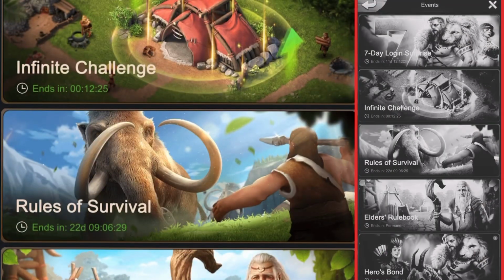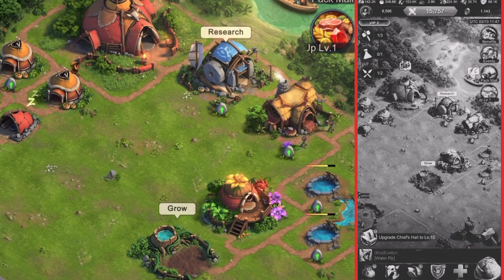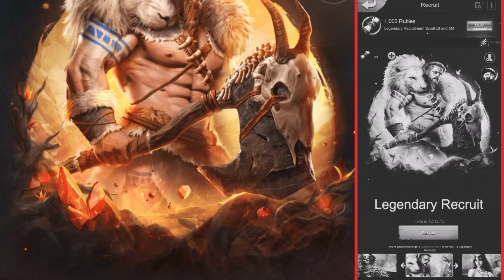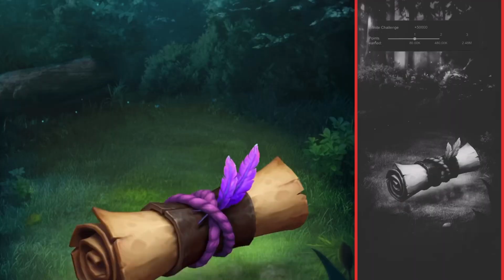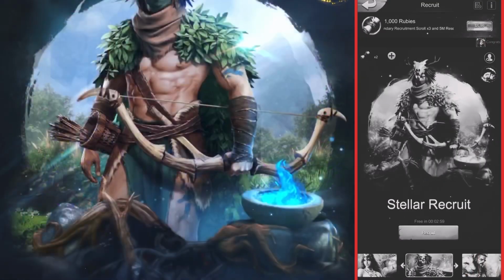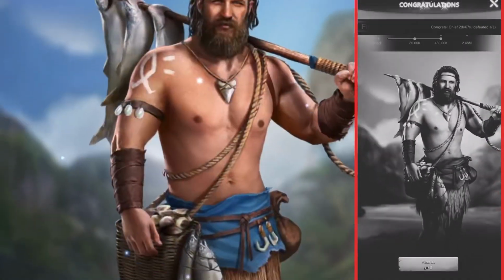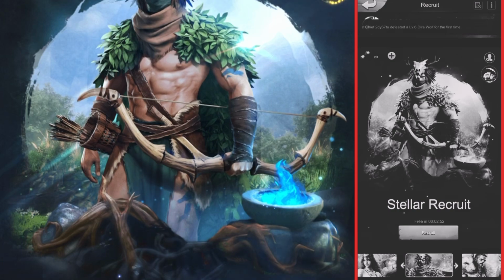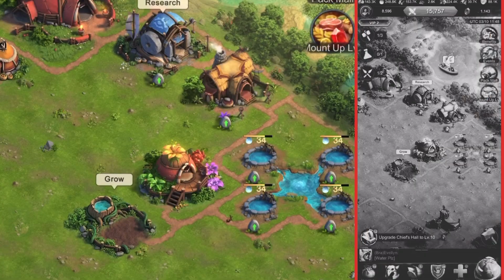Okay, let's get more rewards. Mail pack. Okay, is it free? Yes, it's free. Oh, more scrolls. Let's try to obtain more heroes. Oh, another hero. And one more time. Oh, another hero. Nice. But I'd like to get a legendary hero actually.